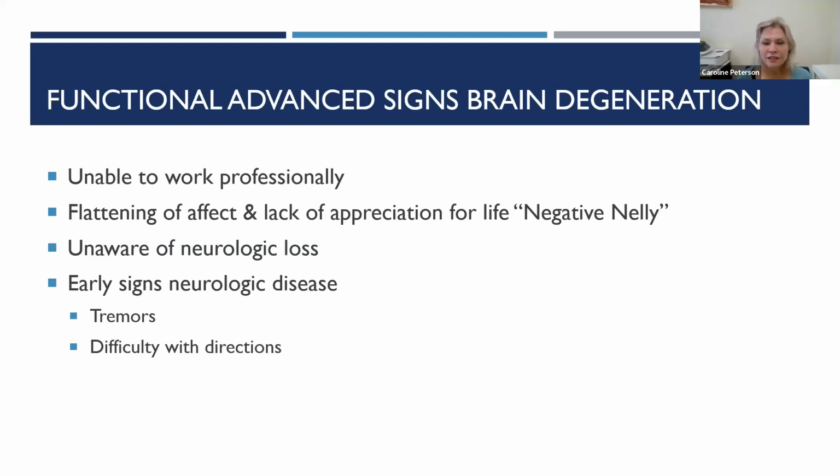And at the same time, part of the affective disorders is that there'll be less expressiveness in the face, and then you'll get more grumpiness, people complaining, and a lot of that going on. And still these folks are like, oh no, everything's fine. They're not going to be aware of any neurologic loss, and maybe somebody in the family or someone else who cares about them may say, this person is experiencing some change, and they'll say, pish posh, everything's fine. I didn't want to do that anyway.